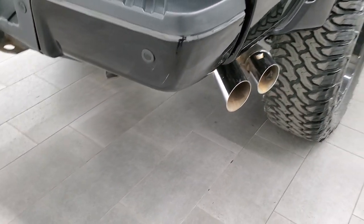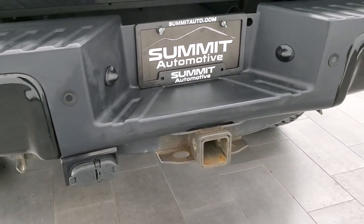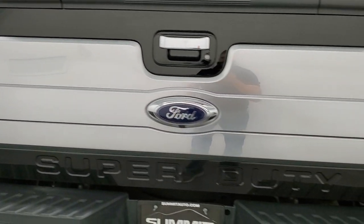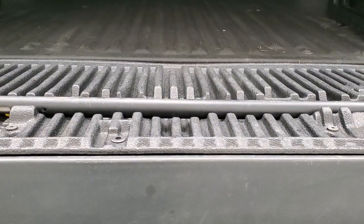You get the chrome-tipped exhaust, that looks really good. Coming around to the back of the vehicle, the rear bumper is in nice shape, no major dents or dings. It does have the backup parking sensors and full towing package which includes receiver hitch, 4-pin and 7-pin wiring. This one does have the tailgate step assist. Of course you get the platinum tailgate, and it comes with a back flip fold-up tonneau cover, chrome bed rails, a spray bed liner, and a bed extender slash cargo management system — that's pretty cool.